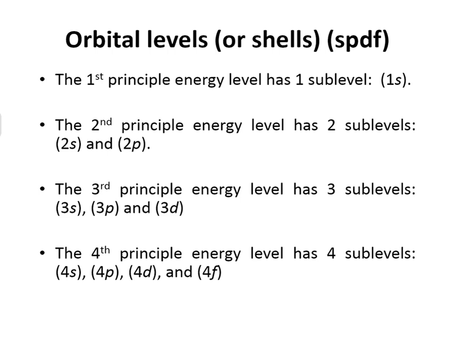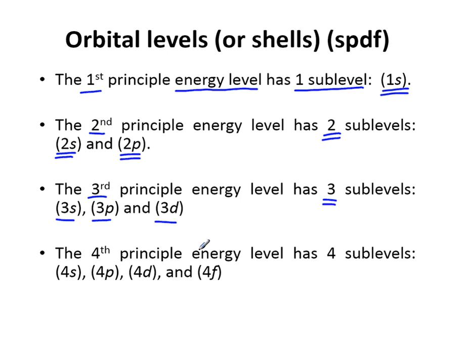Now when we think about energy levels and tying in these orbitals with them, this is the pattern for the first four energy levels. Our first energy level, which is the principal energy level, will only have one sublevel, one type of orbital in there, which is called the s orbital. Our second energy level has two parts to it, two sublevels, 2s and 2p. The third energy level will have three sublevels, 3s, 3p, and 3d.